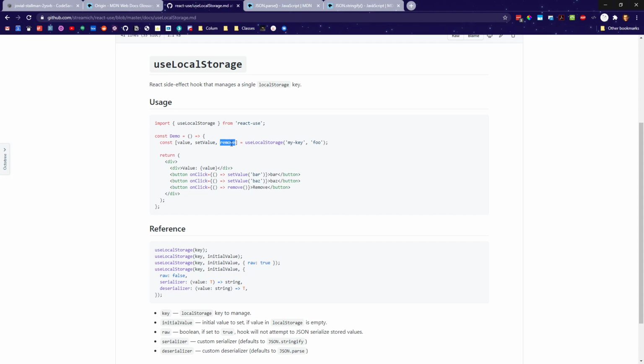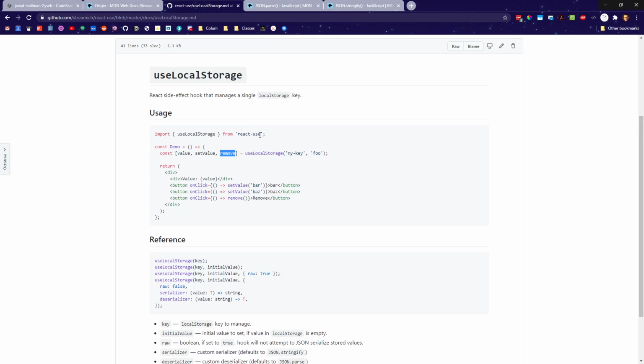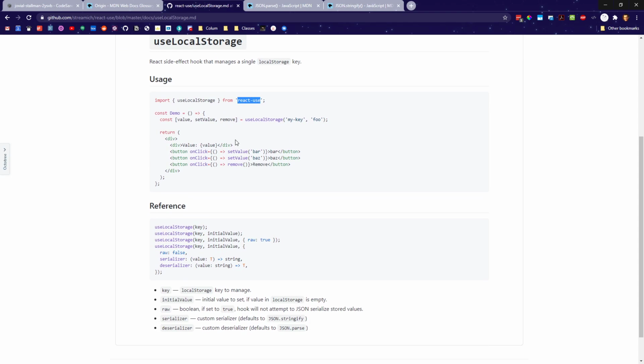It also gives us a third parameter here for removing an item from local storage. So if you call this method, it will remove this key from local storage. So what we're going to do is install React Use and then set that up in our application.